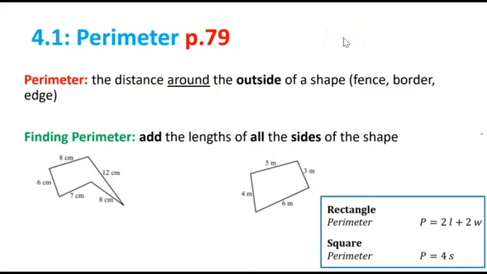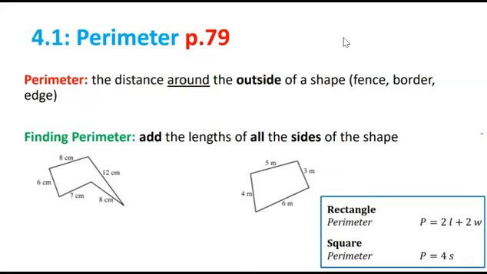This lesson begins back on page 79 in your workbook, and these are introductory lessons to give us information about perimeter of regular shapes and irregular shapes, and we'll look at both. No matter what type of shape you're faced with, perimeter is the distance around the outside of a shape. So when I talk about perimeter, I'm always thinking about walking around a building, for example, or building a fence that encloses an area. So perimeter is the distance outside or around.